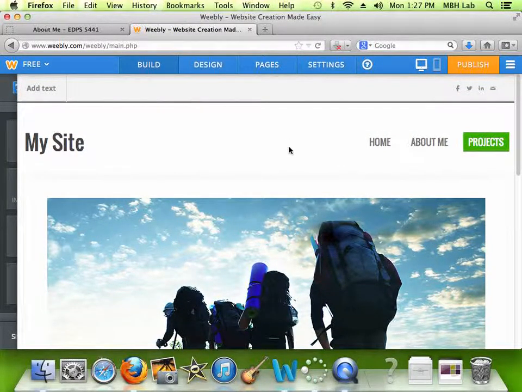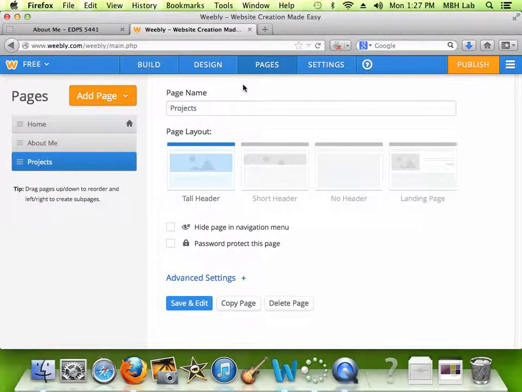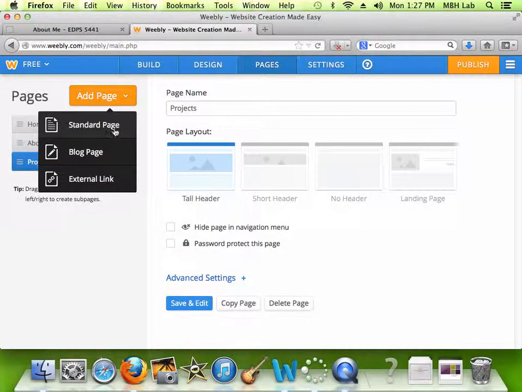The last page that we're going to make is called your Reflective Journal. Now this page, instead of creating a standard style page, I'd like you to make a blog page. I'll be giving you writing prompts throughout the semester where you look at different technologies and how you can use them in the classroom, and I'd like for you to use this page as a way that you can blog or share your ideas. It's one of the primary reasons why I like us to use Weebly: a reflective journal allows you to take those comments with you when you leave school, whether or not it was in Canvas or something like that. You can still have access to your content.